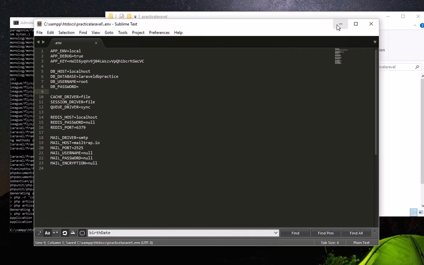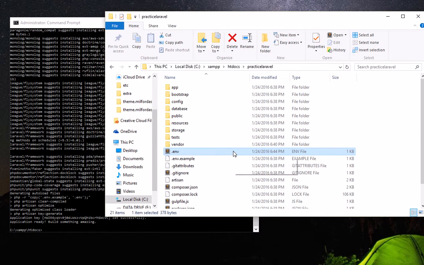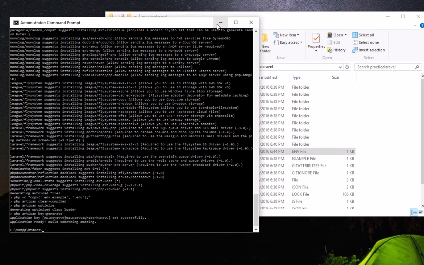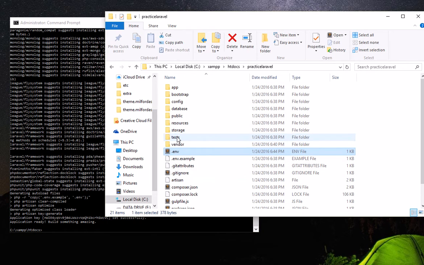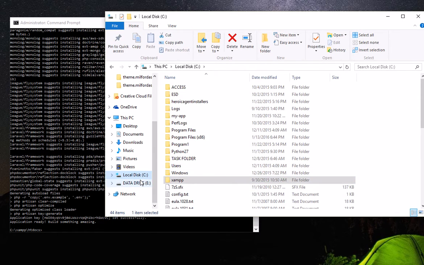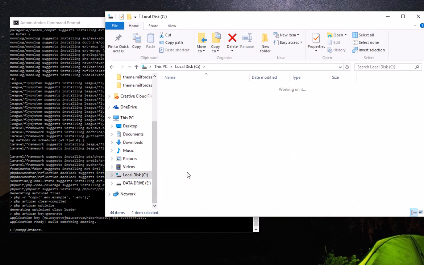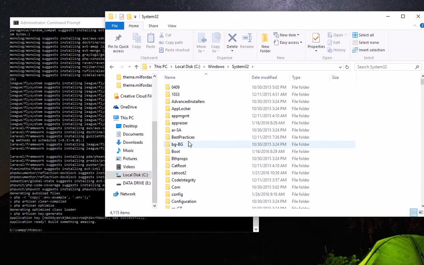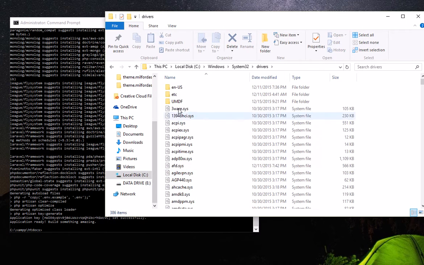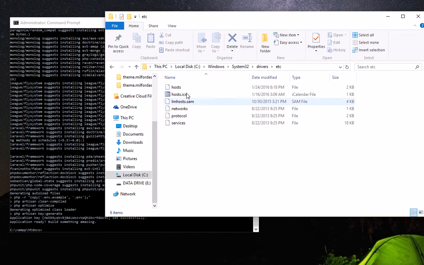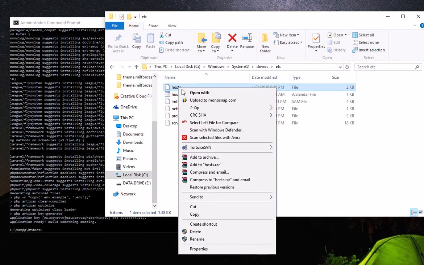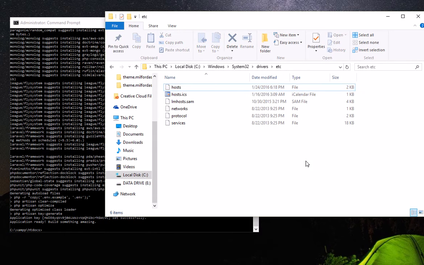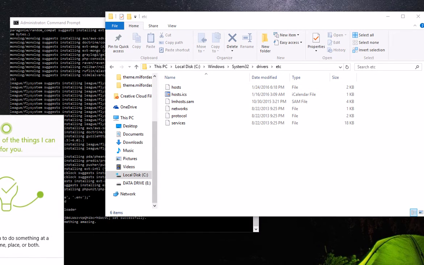After saving, for us to have a better view of our website, what I usually do is create a fake DNS entry by modifying the hosts file of Windows. So I go to local disk drive C, then the Windows folder, then the system32 folder, then the drivers folder and the etc folder, and here I will see the hosts file. This is what we're going to edit, so we're going to open it with Notepad. Make sure that your Notepad is open as administrator so you can edit that file.